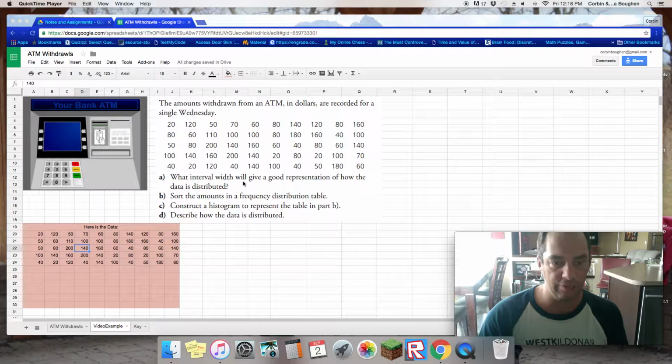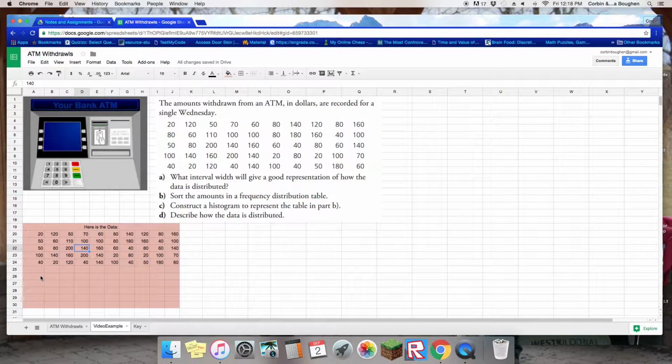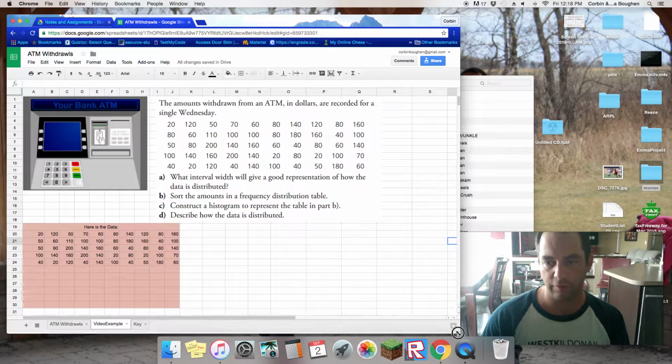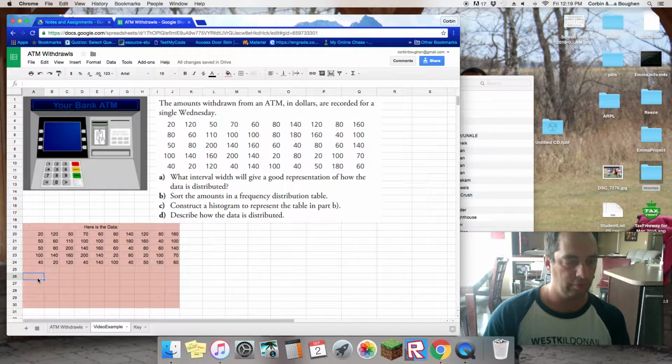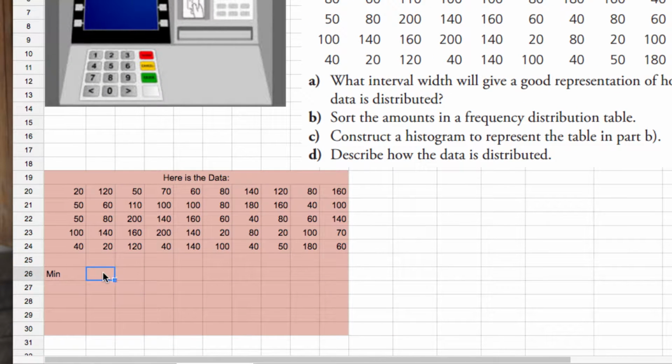We've got to find the interval. So interval, let's do the range first. So min, max, get the range and divide by like 10 probably. So let's move this over here. What do I got? Okay, so let's do the min. And remember the min, this would just be equals the word min, and then open brackets, it did it for you. Highlight your range of data, enter, boom, and it gives you the minimum.